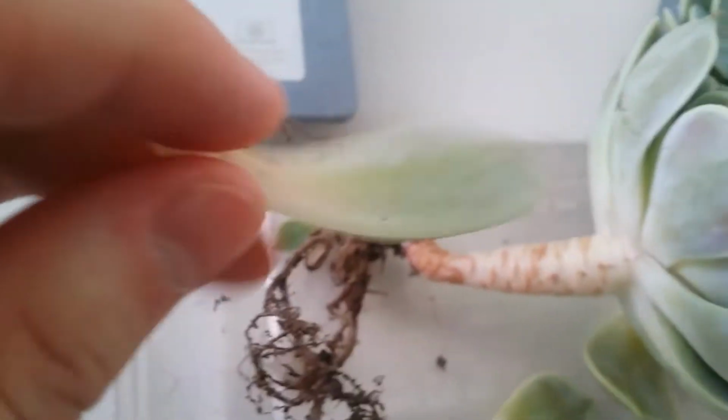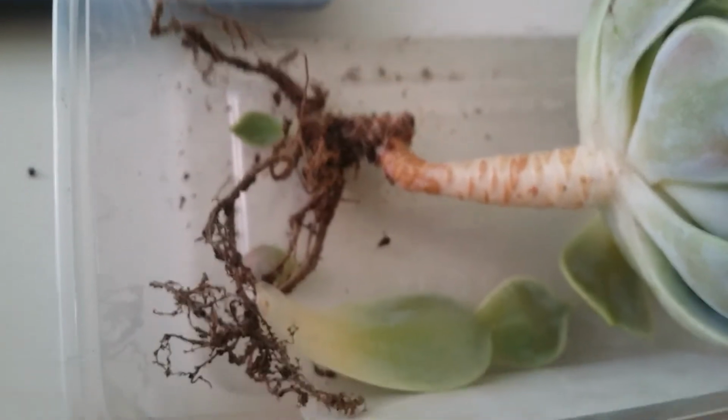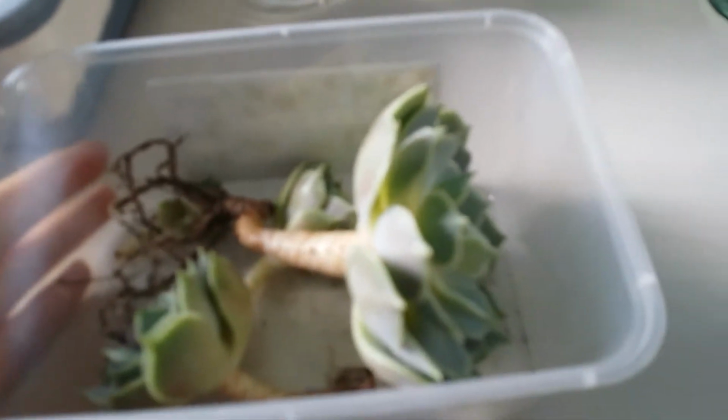So yeah, I also have got some leaves from the plant. Yeah, it's over here, but it's under the plant. Okay, here we go. Look at the purplish, lavenderish color on the leaf. It's so beautiful. Okay, so I'm gonna pot them up after 2 days, and I will keep you guys updated after that. Bye.